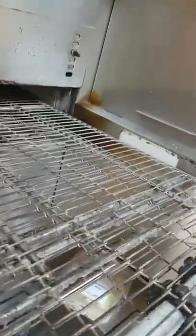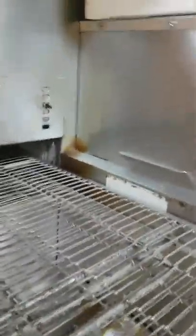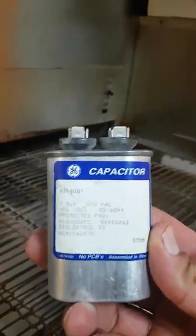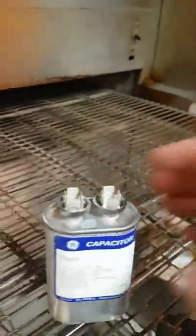The belt was running fine, but the fan inside that blows the hot air — sometimes the motor would run, other times it would not, because the capacitor wasn't helping it get the power to start. That was an easy fix for only 18 dollars. Here is the capacitor that wasn't working, and I had to replace it.